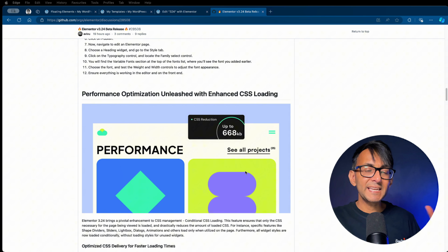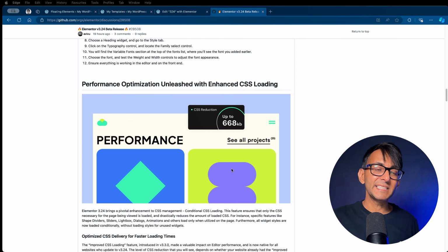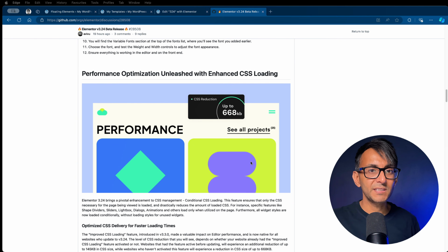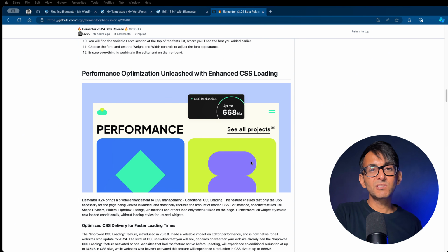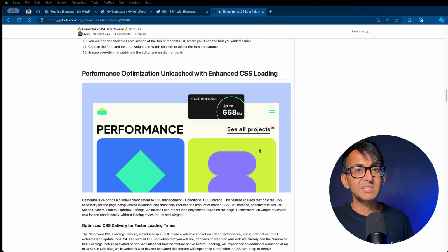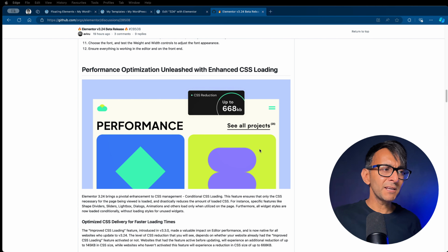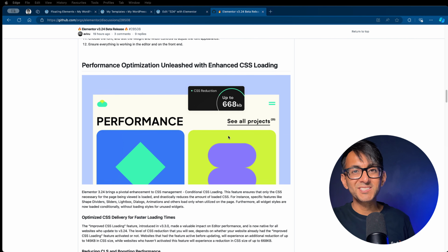We're also told about enhancements on performance optimization, and I have been quite impressed by what they've been doing lately. They really are addressing some of the issues, and I have seen that when you start to load in Elementor from the get-go, you will now get really good high speed without having to rely on lots of code snippets and other things that I was doing in the past. That doesn't mean you don't do them. You still might need a performance plugin, but it's really good to see that there are improvements being made here, especially with the CSS reduction.